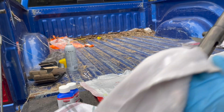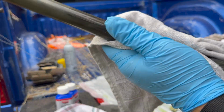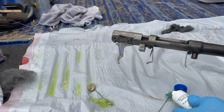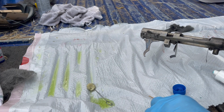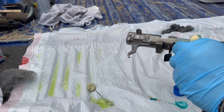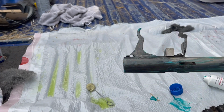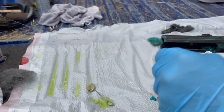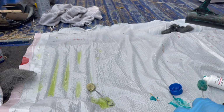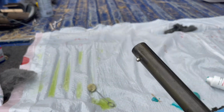that is functional, and let's take a closer look at the condition. It looks like pretty much every part of this gun has some form of at least cosmetic damage. I haven't looked at it too much, but it does appear that you can take the whole thing apart, strip it down to the stock, with just a flathead screwdriver. We may run into something else along the way, but all these exposed screws are flatheads. Let's just start out taking the trigger guard off.